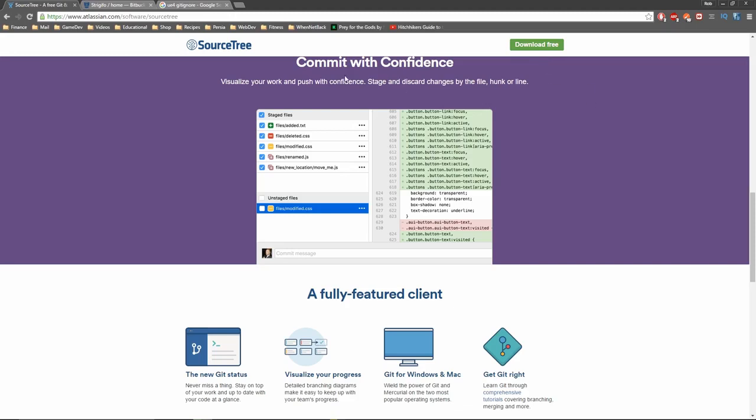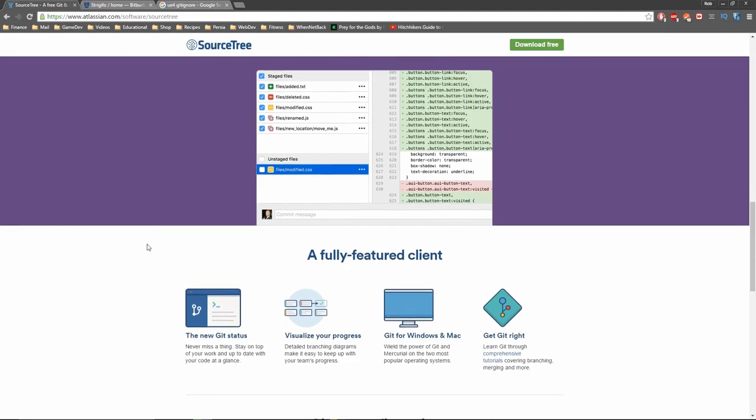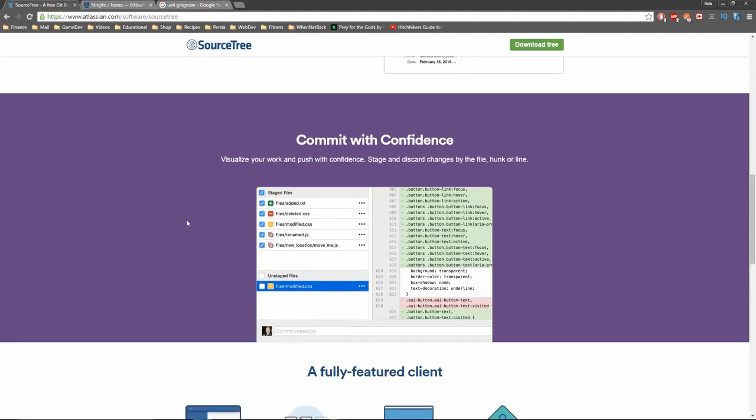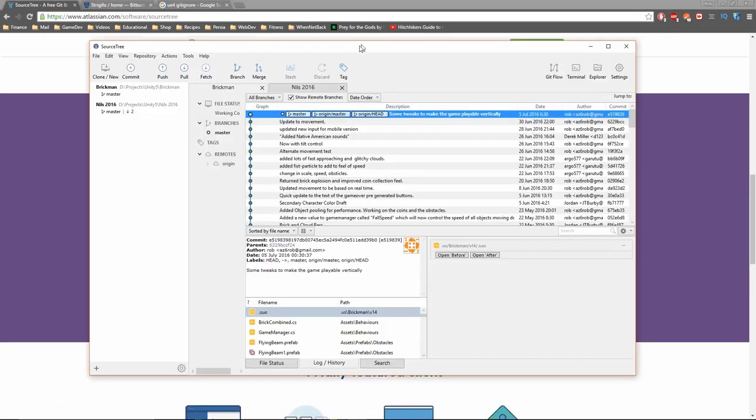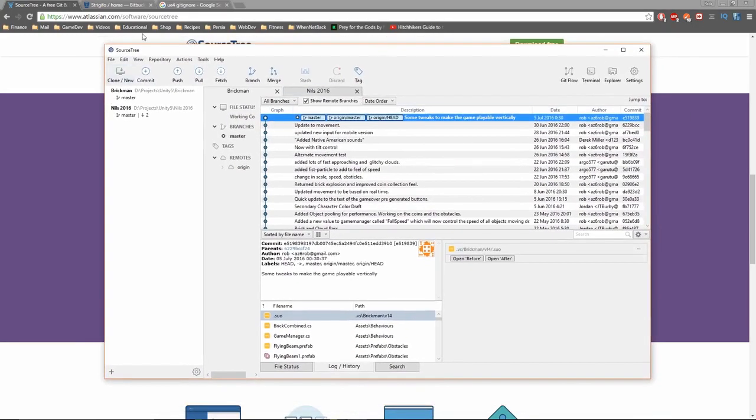Okay, so this is a very simple application to install, which is why I didn't run through the steps with you, but I hope that at this point you have the application installed. Once you do have that installed, if you launch the application, you should be greeted with something like this. So this is our Source Tree application, which we've now got loaded. And this is the location where we store and create our repositories, or one of the places that we can create the repositories.